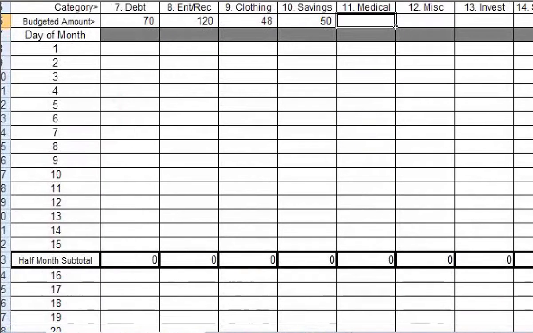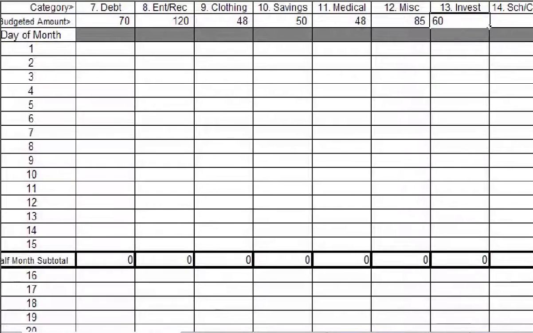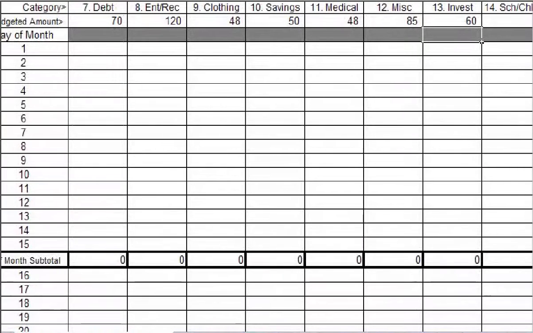Clicking back to the blank form, we enter the $48 under medical, the $85 under miscellaneous, and the $60 under investments. There is no budget for school child care. You can now set the monthly estimated budget aside. We won't be needing it anymore in this exercise.